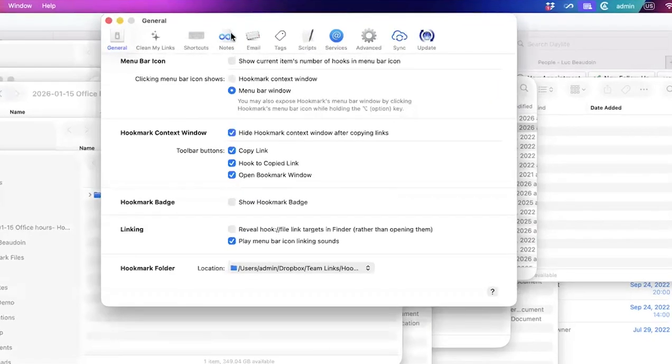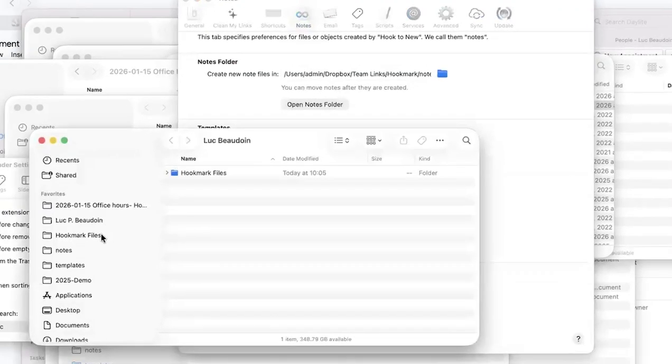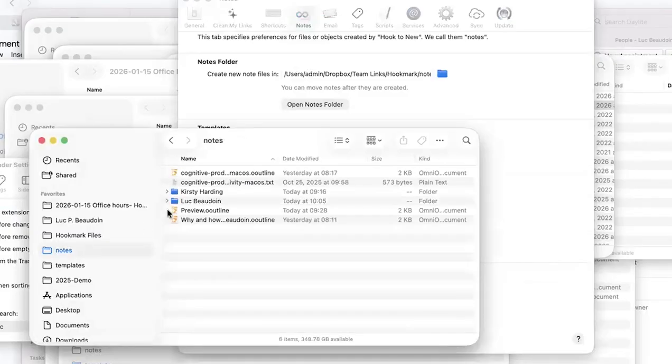And there's a notes folder, for instance. It's where your notes go by default. So I've created links to this. I've put them in the sidebar just for demo purposes here. But whenever you create a note with Hookmark, those notes go into the configured default folder.